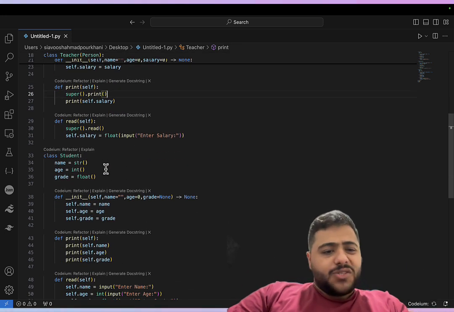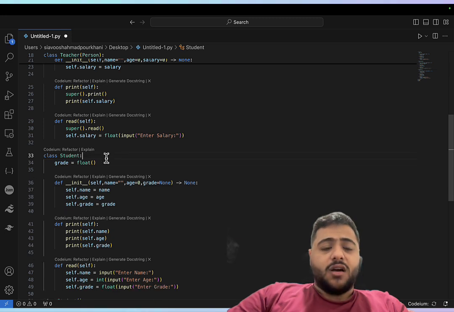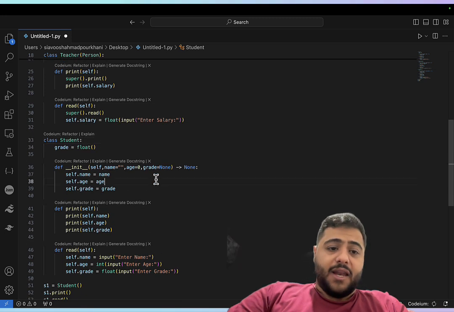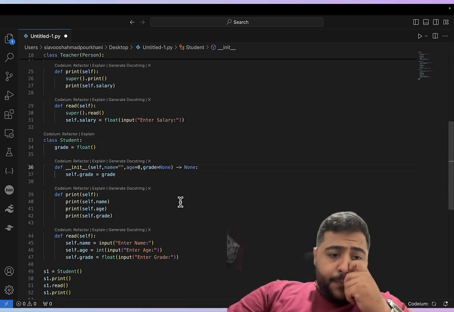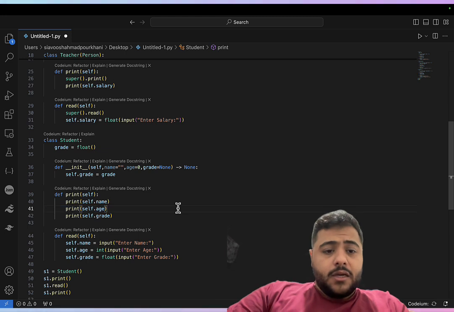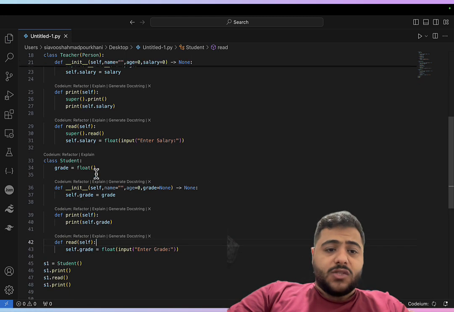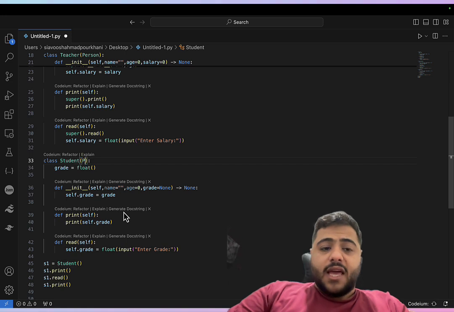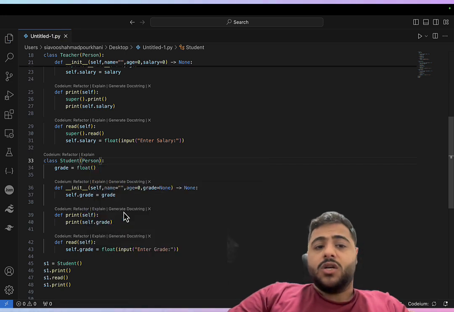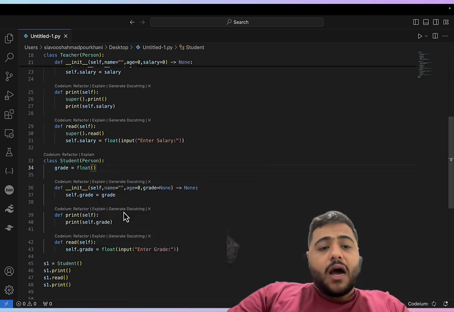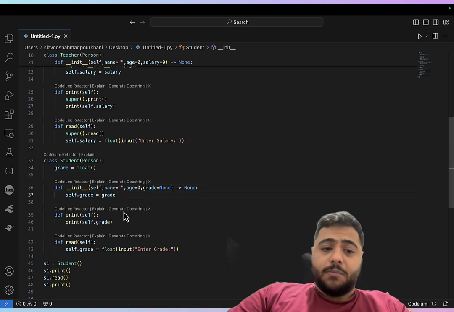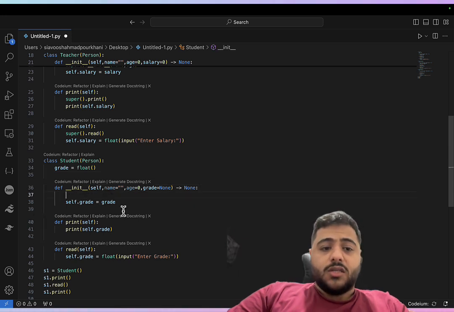So let's do the same for a student. I'm removing that name and age, and all I have to do is just specify that the student is inheriting person, which copy pastes all the properties of the person class to the student class.